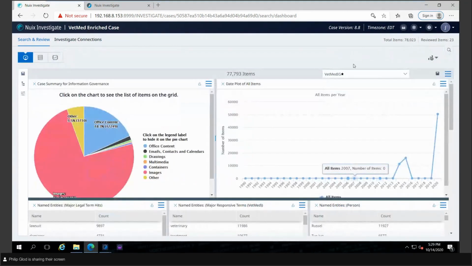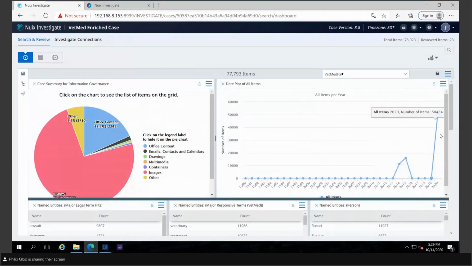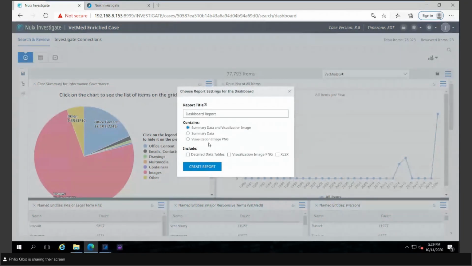I can hide that away so I have more room on my dashboard and get to the business end here. This is a dashboard of visual analytics that I put together. You can form this and save this to different what we call perspectives. There's ones for e-discovery baked in. I made my own one here because this is the key information that I want to communicate with a specific stakeholder. So this is like the breakdown of the cases, and I can save each of these to an individual report. I can configure this report and save that, or I can take this dashboard and save it to one big overarching report.